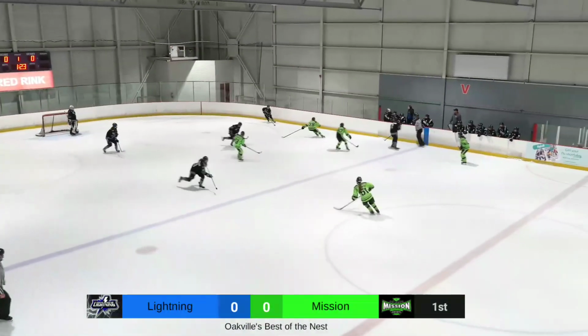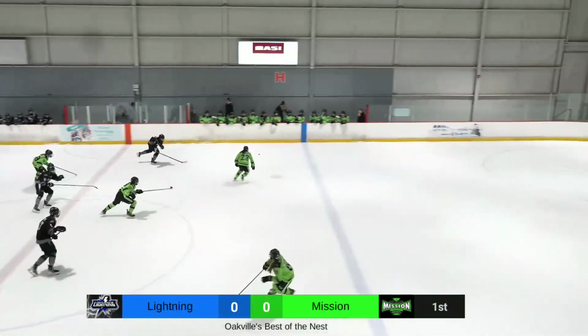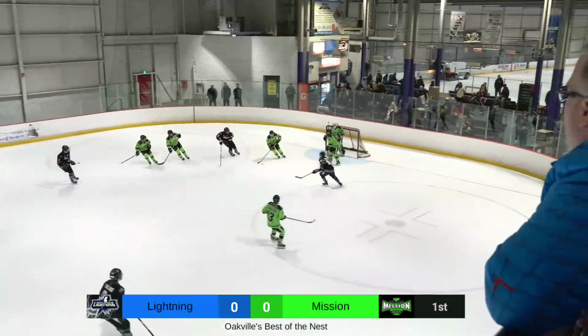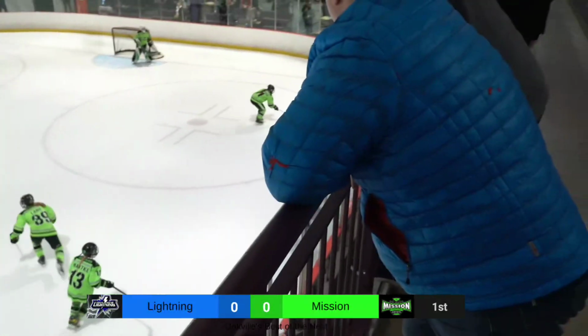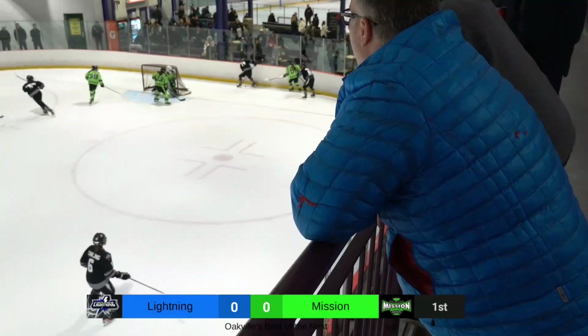In the right corner, here comes the Lightning out of the zone. Helen forced her to go to the middle. Cut off by Hanky, goes cross ice pass inside the zone, past Rosen. Picked up by a man in the left wing circle. Moving it forward, sends it forward toward Hanky. Kept in by the Bolts. In the right wing corner, cut off by Gianna. And Gianna pinned in a little bit. She backhands it out. Try to get it down.